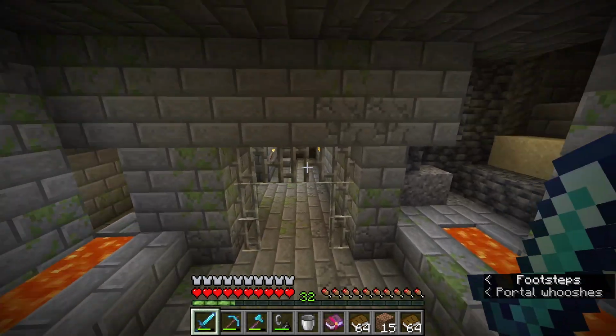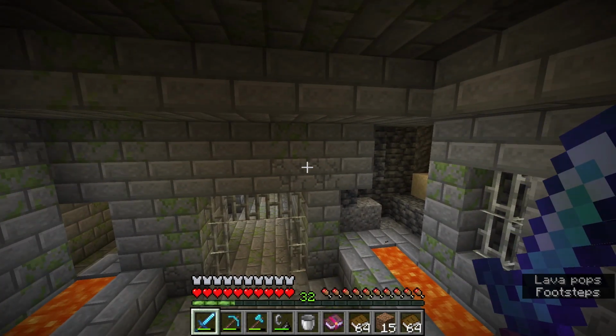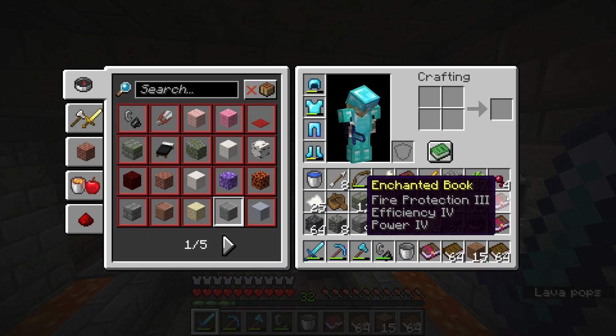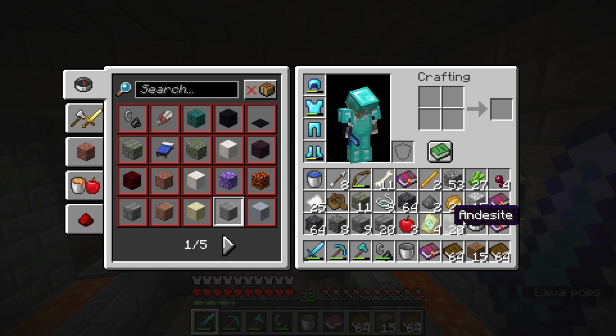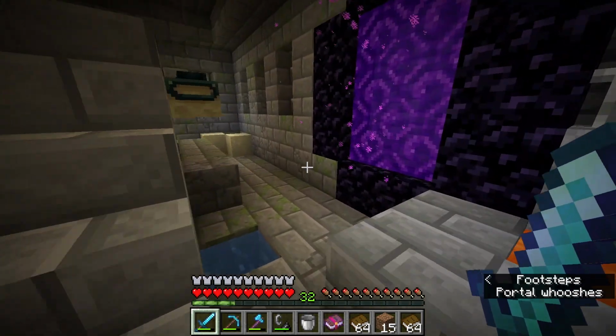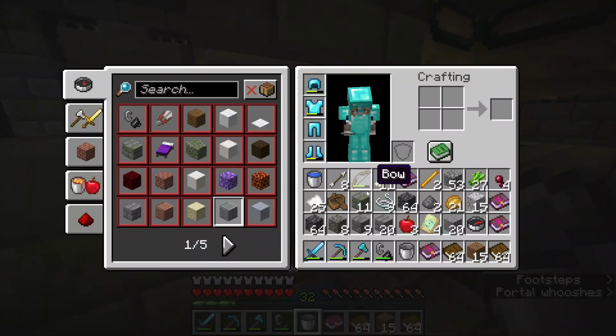Our inventory is so full. There is nothing else I can carry from here. I've gotten everything from the library that I could. Like I've got my flame, I've got my loyalty book, power four, two power fours, literally two stacks of books. So now the only thing I need to be able to do is go through this portal and find home.